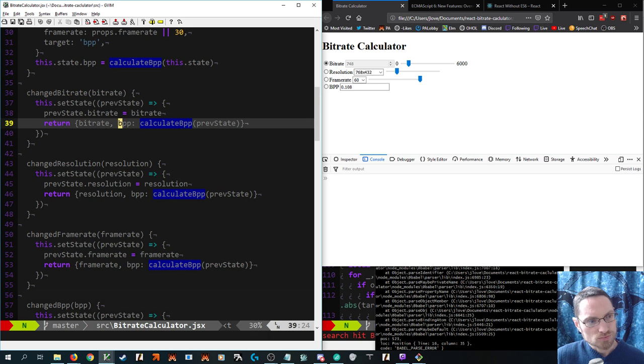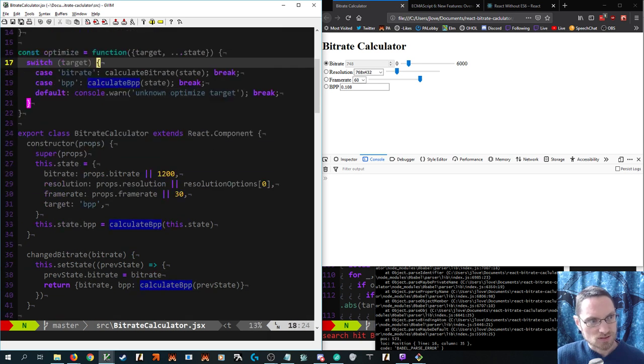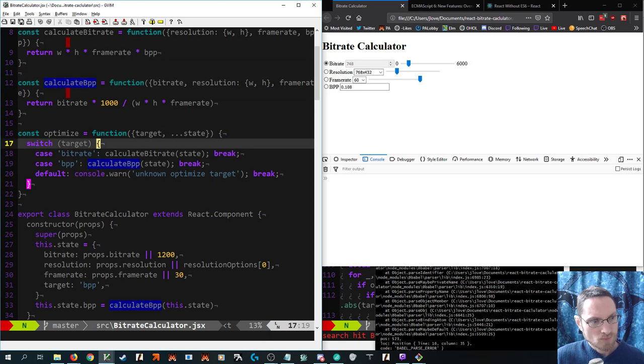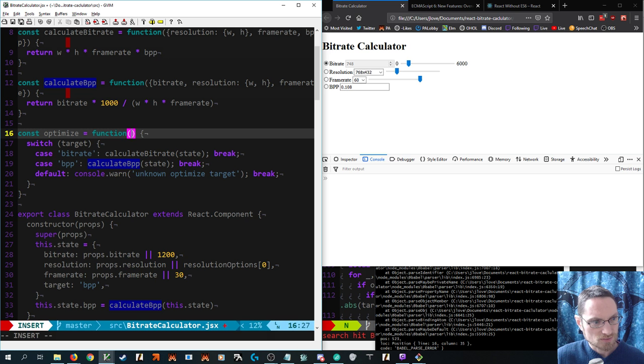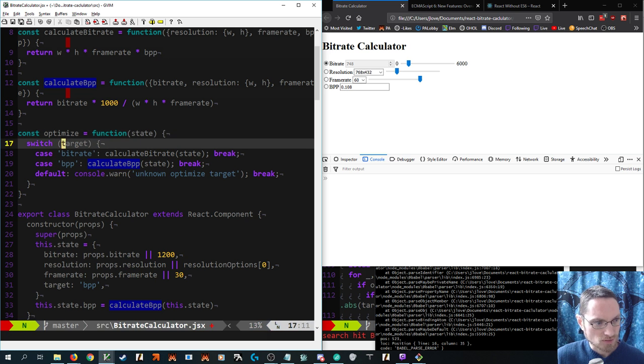Oh, so I... So this isn't going to work. We need the entire object. We only need it here once anyway. So we need the complete state.